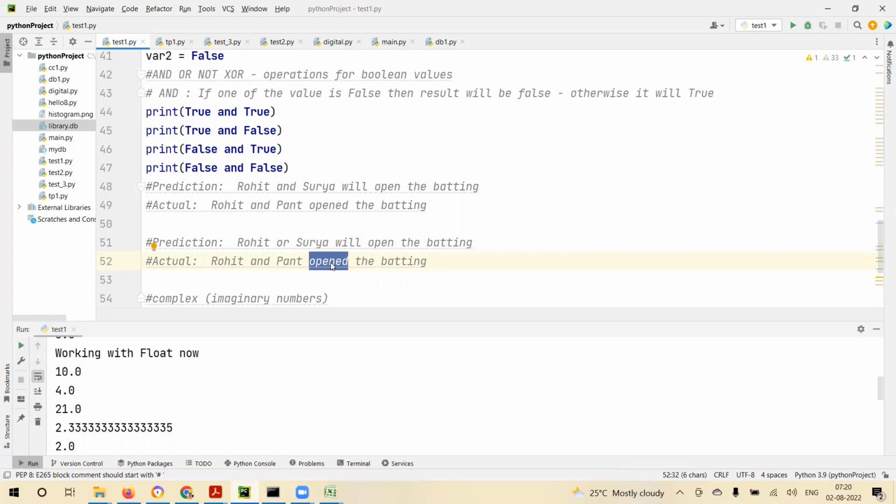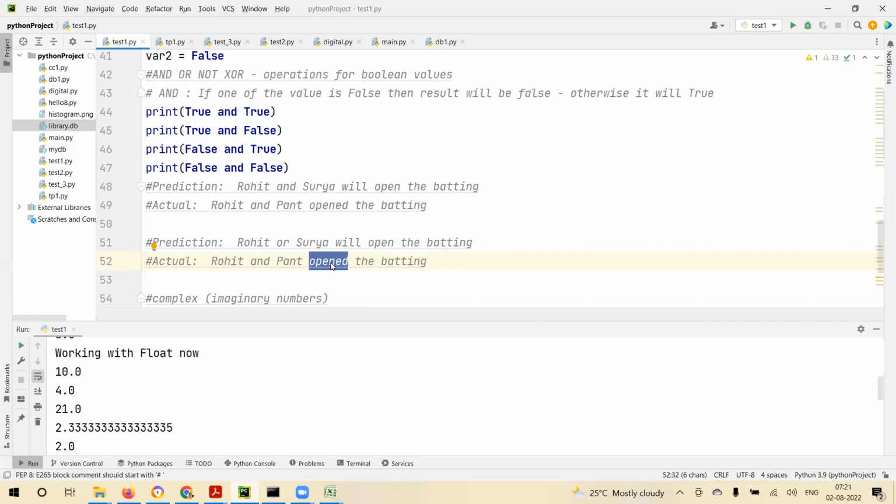Correct, true, because I'm not betting on both, I'm betting on one of them. दोनों सही हो गया तो ठीक, अच्छी बात है. But I am saying Rohit or Surya, so even if Rohit opened or Surya opened, I'll be correct. If I tell you I'll take class today or tomorrow, तो आज लिया तो भी चलेगा, कल लिया तो भी चलेगा. So this is how you use and, or.